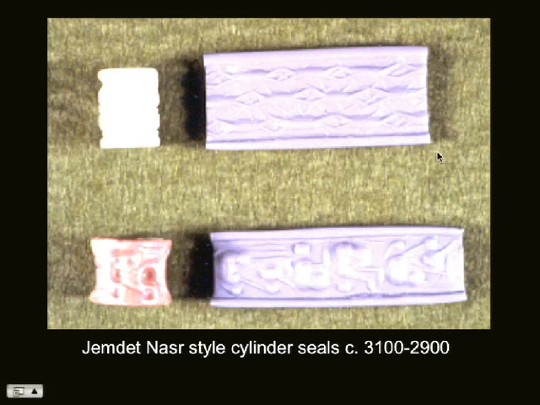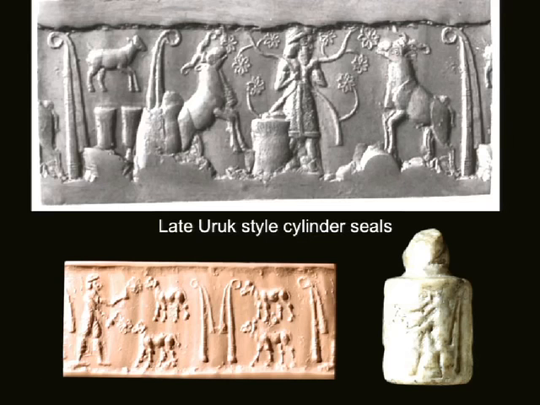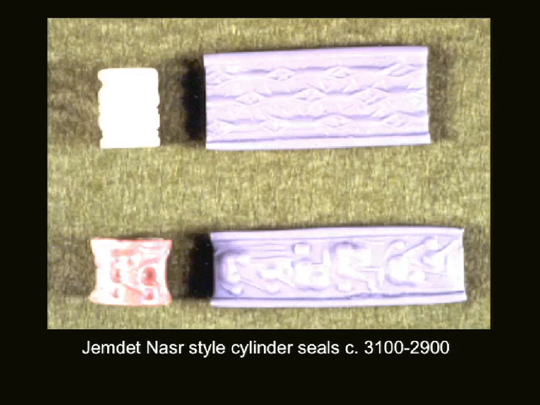And it was thought that these came after the Uruk seals, but very much like those systems of writing we just looked at before, the truth is more complex, right? These were actually used at the same time in some cases. The Jemdet Nasr style cylinder seals last longer, but they were used at the same time during the Uruk period. And it seems as though these different cylinder seal types, right, our Uruk type and our Jemdet Nasr type, were used for two different purposes.